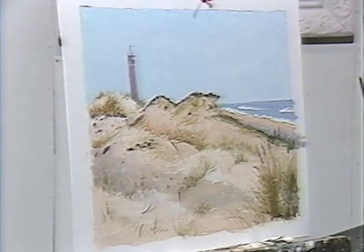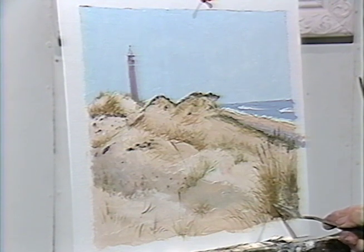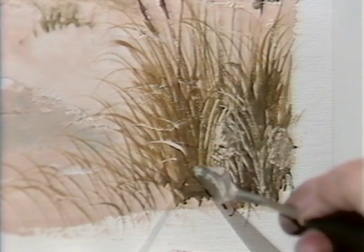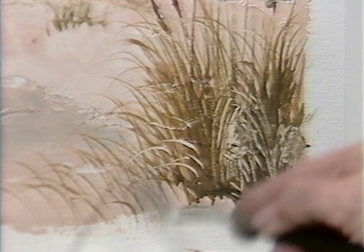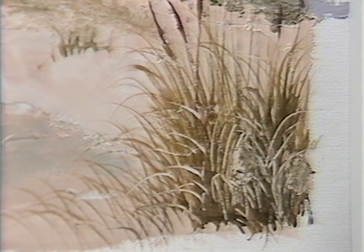One final thing that I think I'll show you is that when the sun catches grasses, they turn light, and you can do it this way. You can take a palette knife and you can merely scratch a leaf that catches the light once in a while. You can scratch it if you have prepared the background with light enough color. And I think that you'll find that this is sort of an intriguing way of doing it. It is a technique which has been done often. And if you overdo it, it's like anything else. It's tiresome. But if you use it sparingly and you do it effectively, then there's perfectly no reason at all why it isn't a very acceptable technique of interpreting the grass.